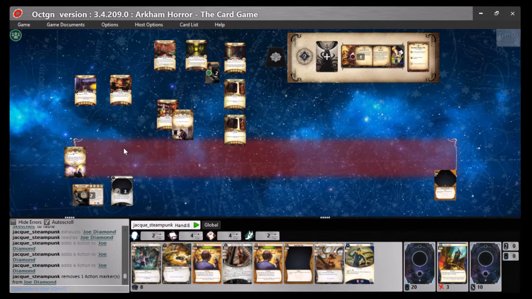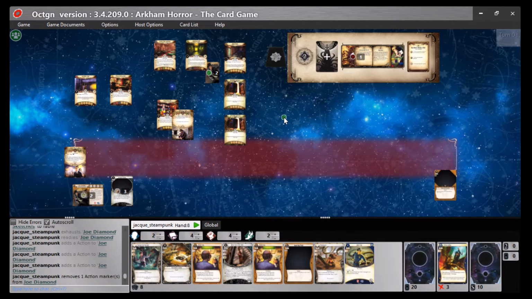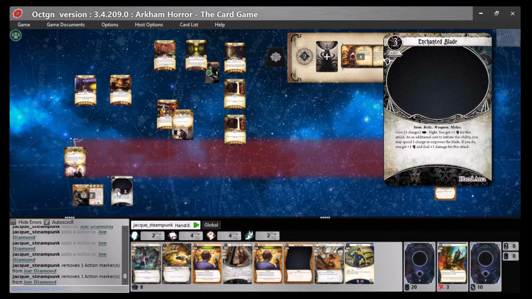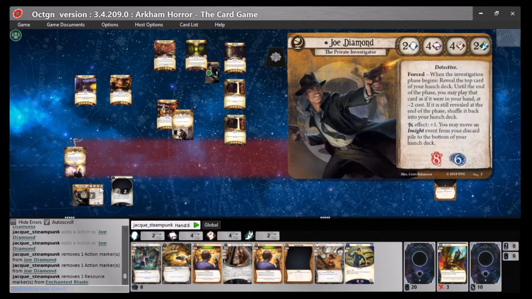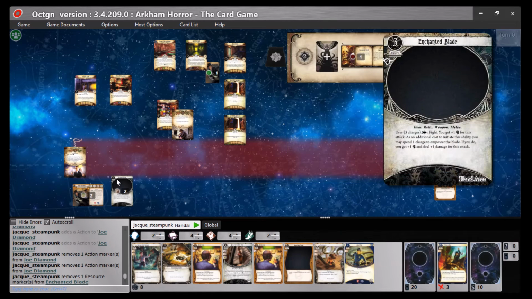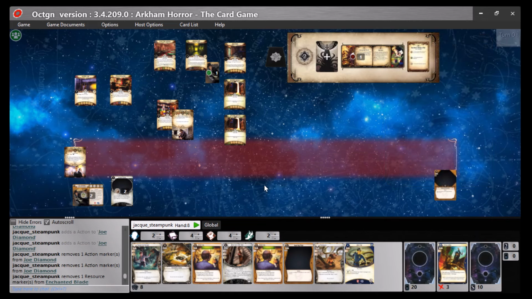The Clover Club Pit Boss now engages me because the criminal enemies have lost a move. I'm going to use an action to fight him with the blade. The blade gives you +2 when you use a resource from it, so that's really nice. Probably one of the best weapons in the game. It gives you 6 to 3, it does 2 damage.